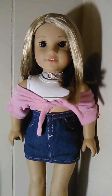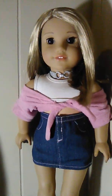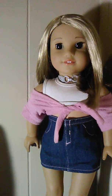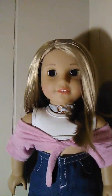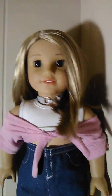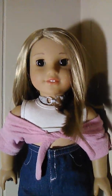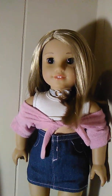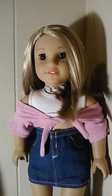You also have to be very creative. Sew your own clothes, make your own sets, and use outdoor lighting — it's free and it's the best lighting you can get. Some dolls will work better for you than others. This doll right here, number 53, is extremely photogenic and I do very well with her. I also have a Pleasant Company Samantha doll that I have no idea what to do with. You have to experiment with different brands.